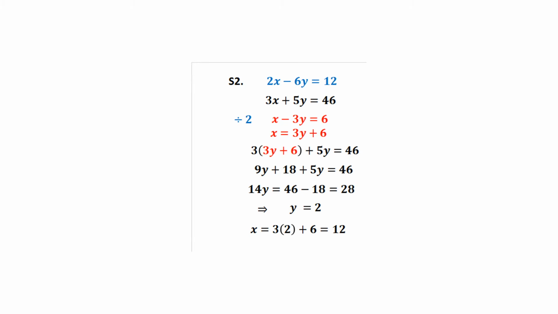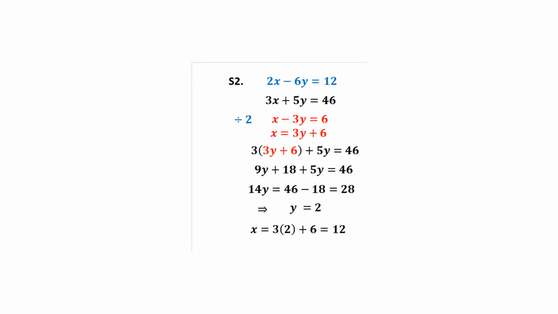Here we have two equations, and we're to use the method of substitution. However, we do not notice immediately that either equation is of the form x is equal to something or y is equal to something. However, in the first equation, we have 2x minus 6y equal 12. The three terms, 2x, negative 6y, and 12 are all divisible by 2. So we're going to divide each term by 2. And then what we would obtain is x minus 3y is equal to 6. If we move the negative 3y to the other side, x is equal to 3y plus 6. And now we can substitute that term into the second equation and have an equation just involving y and integers.